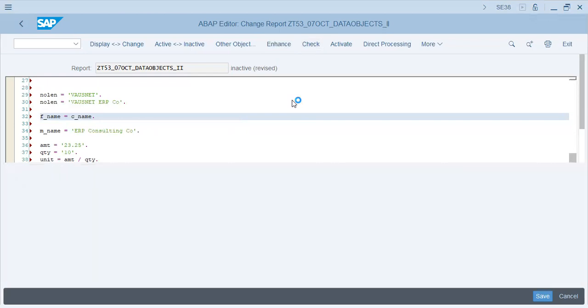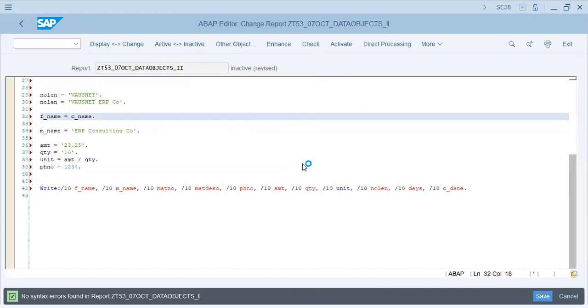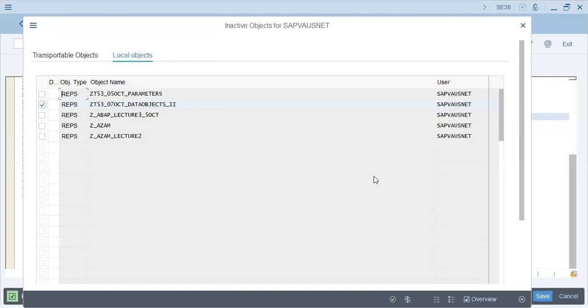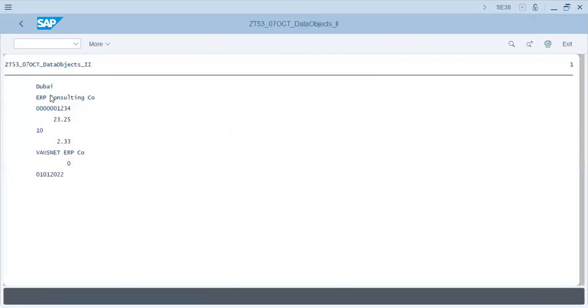Check. Activate. Direct processing. Dubai. Okay.